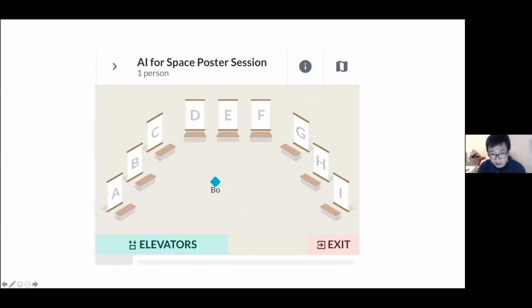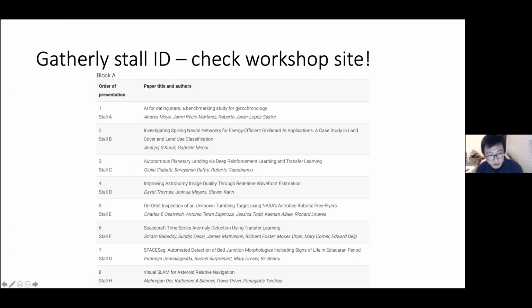We have 9 stalls, A to I. Authors who are presenting today, take note of which stall you're assigned to, and you can check this list again at the workshop website. When we go into the poster session, please stand virtually in front of your assigned stall. With that, let's begin the conference proper.